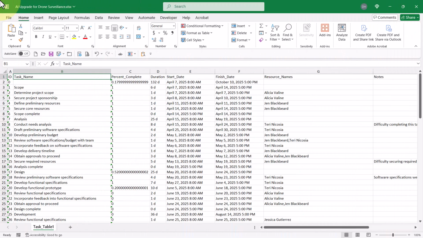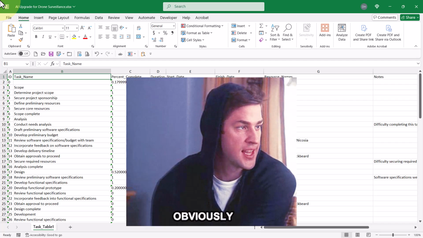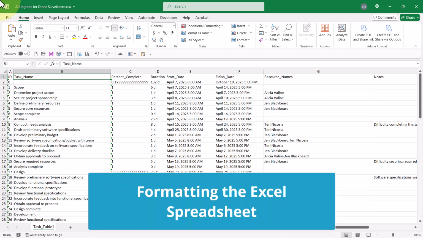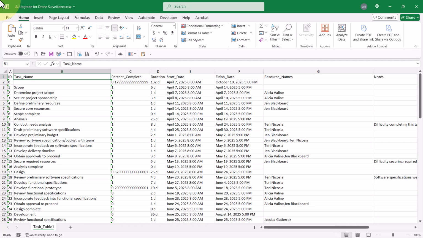Just between you and me, I would never give this exported Excel workbook to my client. In its current condition, it looks really amateurish. So let me give you a few tips on how you might improve the appearance of your exported Excel workbooks.